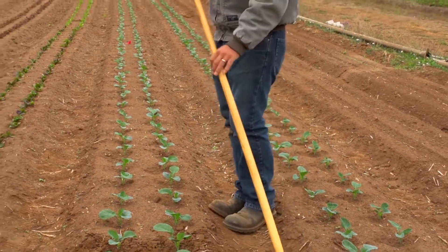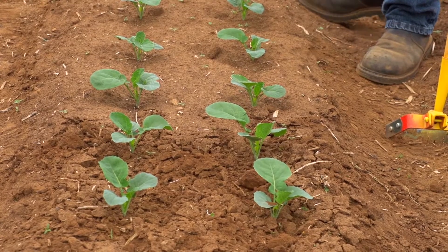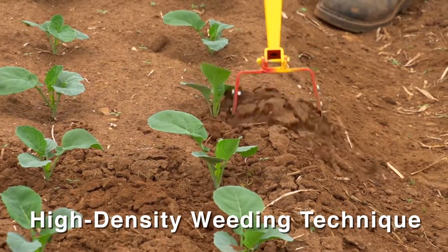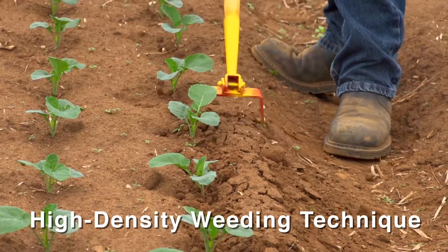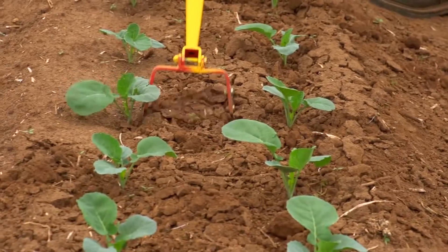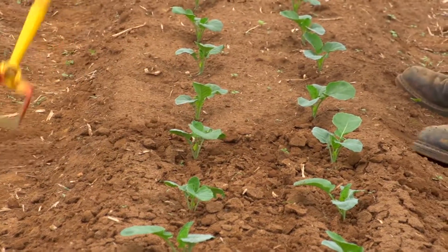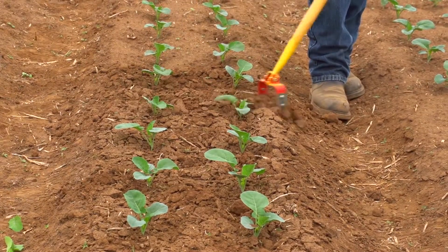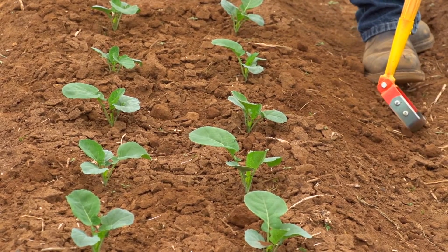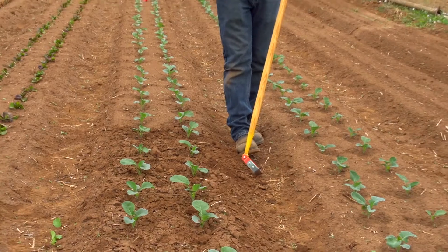The second method is a little more intensive, used in a situation where you've moved into a new field and the weed pressure is more like a carpet on the soil. You can be more systematic: one hoeing pass down the center, down the side — see how close I'm coming to each plant — then one pass on the other side of the plant, very, very close, then to the other row, and then the last side, very, very close. The last step is to come through and take care of all those weeds in row. It takes more time, but doing that extra work at this stage in weed growth will really save you a lot of time and money down the road.